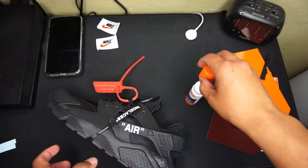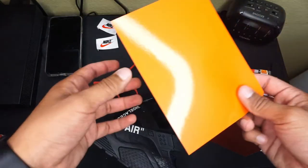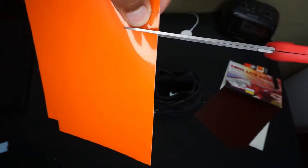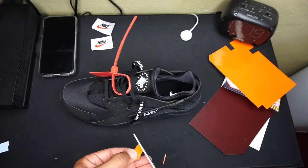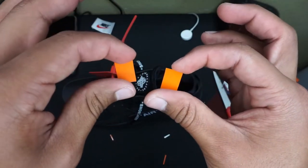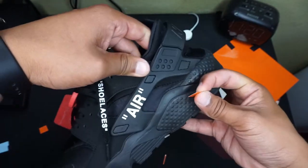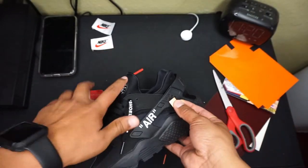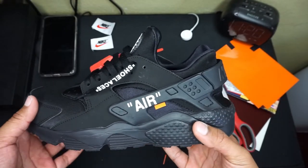Now guys, we are gonna be cutting this orange piece. I don't know if you guys have seen on the shoes, but it has like a little square right there, and I feel like this material is really good. So let's start cutting this piece up and see how it goes. I ended up cutting up the orange pieces right here — it's honestly super hard to do, but I feel like once you put it on it's just gonna look like whatever. I'm debating where to put it on the shoe. Maybe right there — I'm not sure if that looks good, but I think it looks pretty good right there honestly.